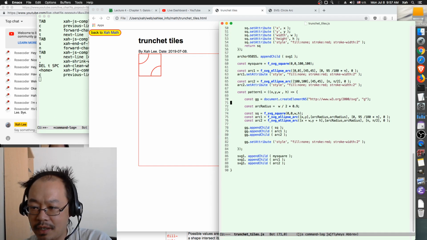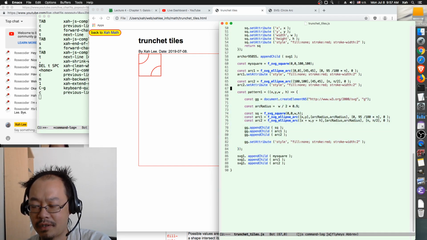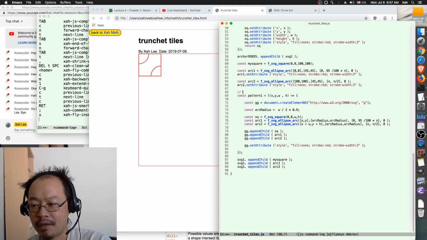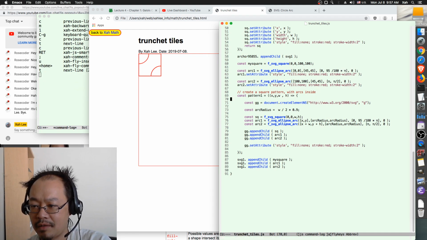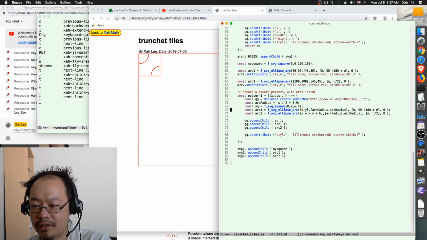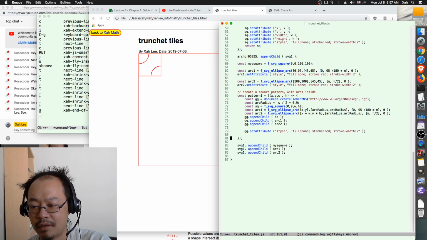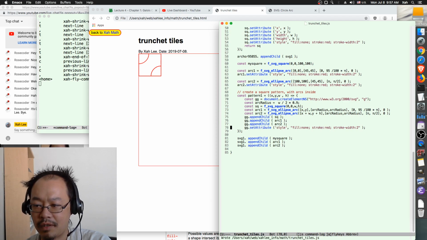So this function creates a square pattern with arcs inside. Okay, and so that is the function. So this function will basically give us this whole thing.